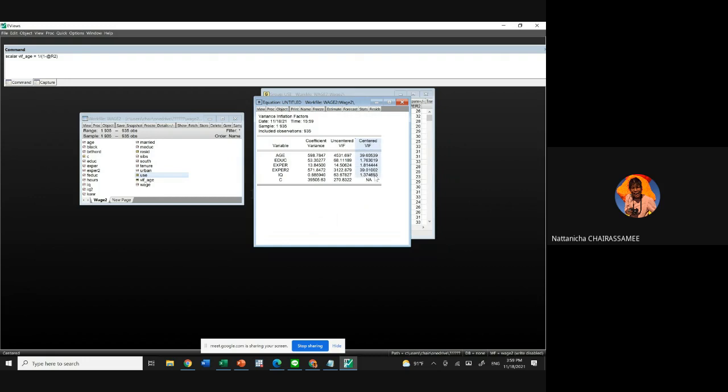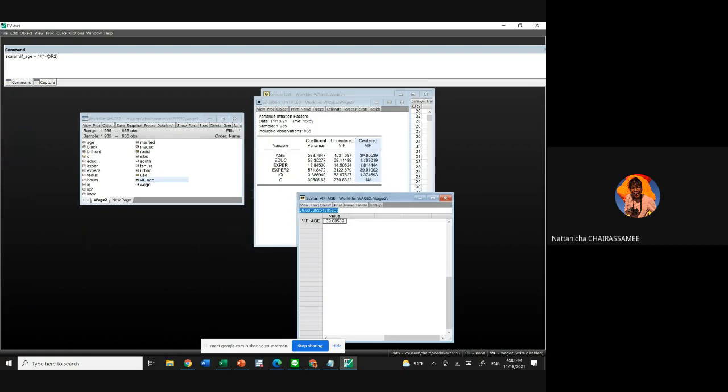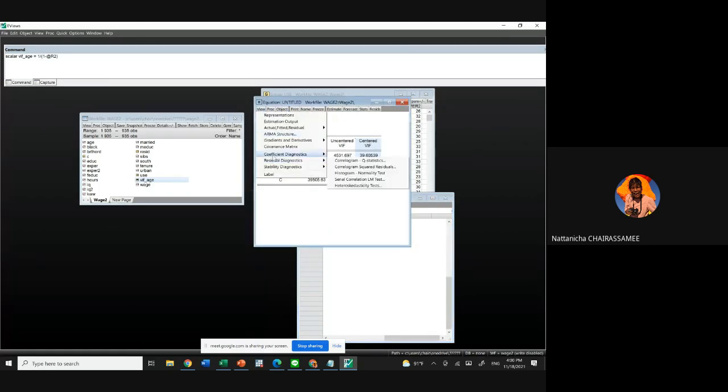And look at the centered VIF here. So just click on the VIF of age that you already calculated and let's compare. You will see that you will get the same VIF value here. So if you cannot remember how to calculate VIF by typing a command, you can just go to View, Coefficient Diagnosis, and then go to the variance inflation factors.